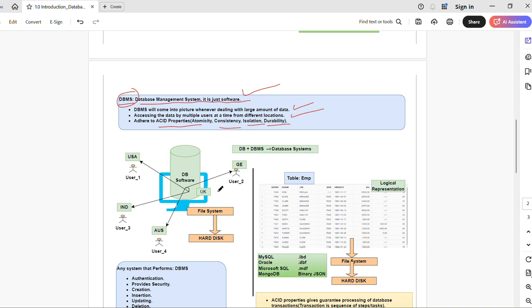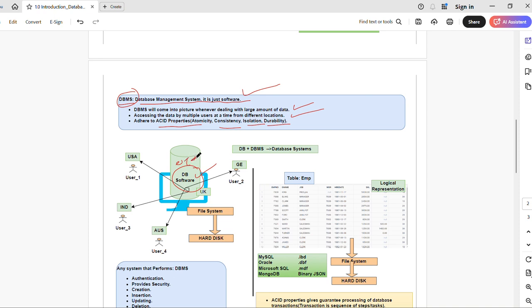Now, I'm not taking any database management system name here. Also, we have database software, DBMS software. How do we store the data in the DBMS?